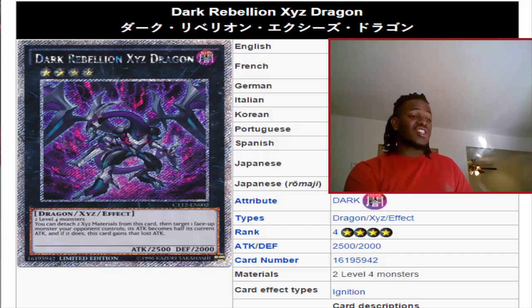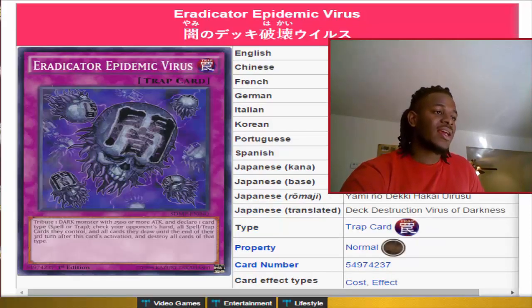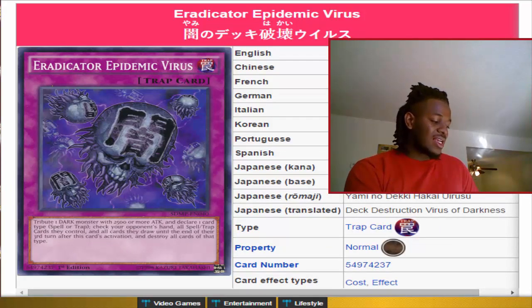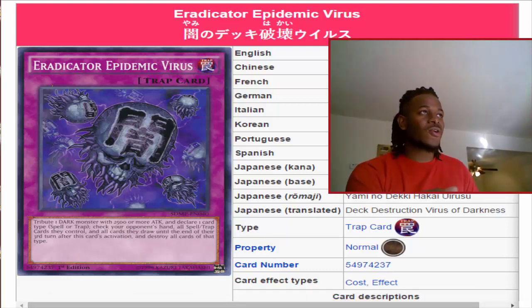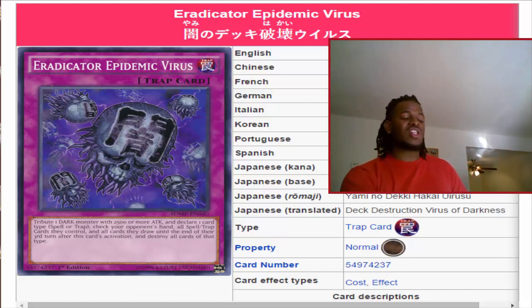Dark Rebellion Dragon is just that good, putting that type of pressure on the opponent, but most importantly, its stats align with these two cards that I'm going to be talking about. The first one is Eradicator Epidemic Virus. Eradicator Epidemic Virus has seen its big play inside of the Dragon Ruler format, but it's come back to give you a significant edge over Pendulum cards, and even Spellbooks, but nobody really plays Spellbooks anymore.